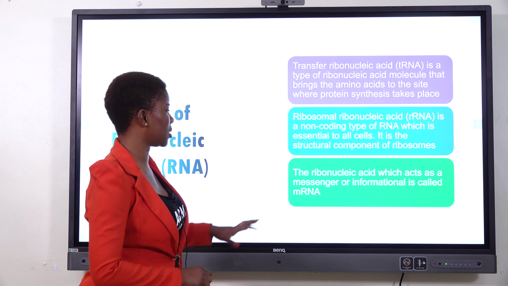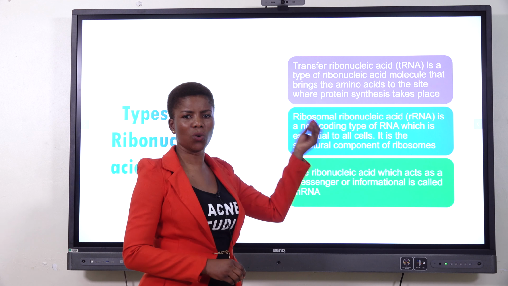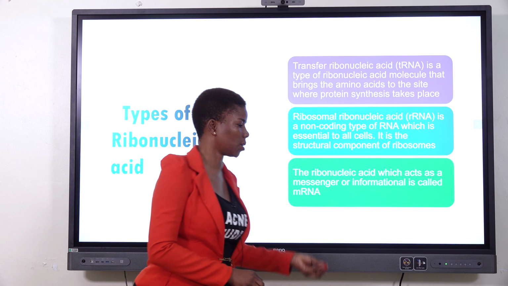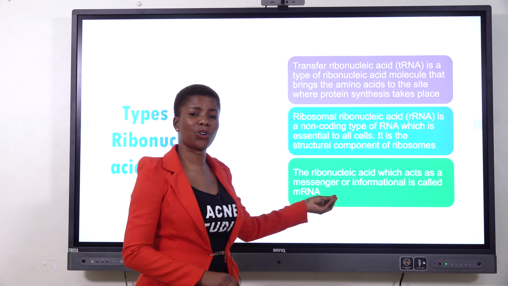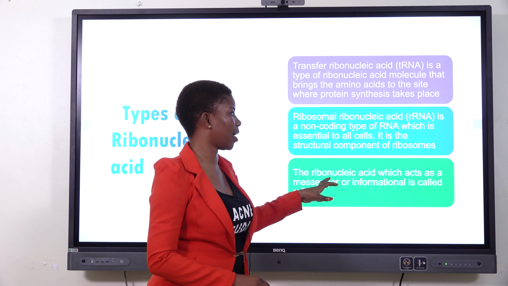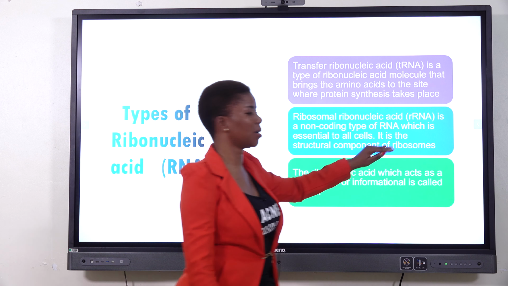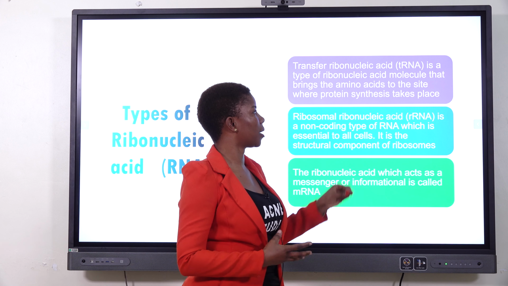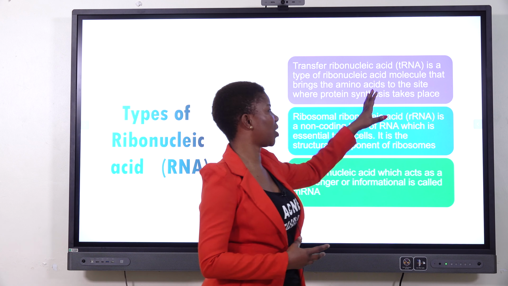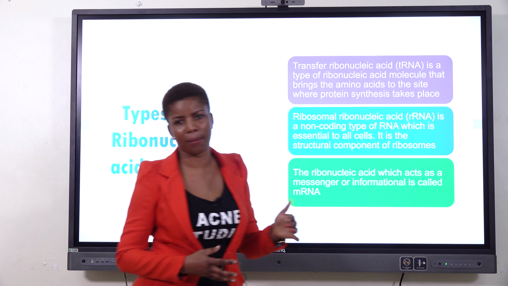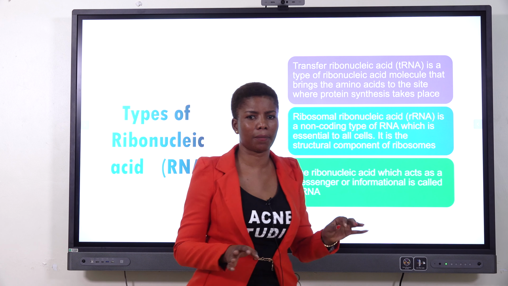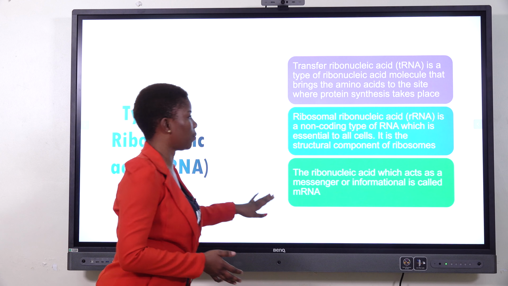Starting with messenger RNA, this carries information from the nucleus to the ribosomes about what exactly kind of protein is to be synthesized. Ribosomal RNA assists the ribosome, acting as a benchmark in the cytoplasm of the cell to assist the ribosome to perform its work precisely. While transfer RNA, its work is to transfer amino acid from one place to another for the purpose of formation of polypeptide.